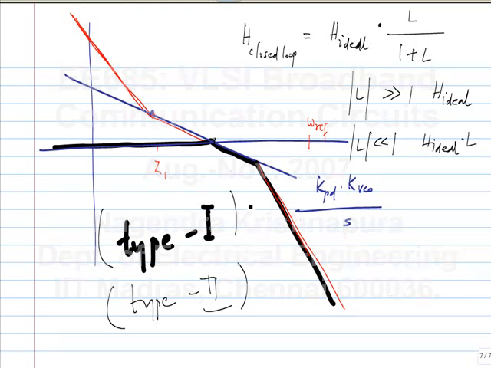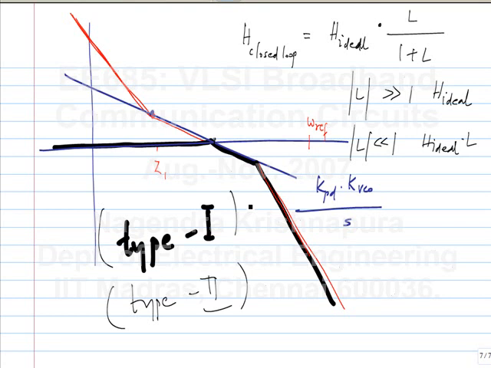Okay, what is a type 1 loop? What does it do for you? What does a type 2 loop do for you? So a type 1 loop with an integrator is supposed to follow a step response with 0 steady state error, right? Similarly, a type 2 loop will follow a ramp response with 0 steady state error, and type 3 will follow the next one, and so on.